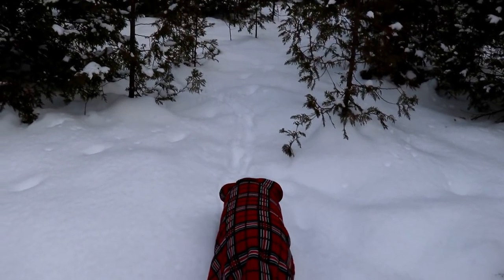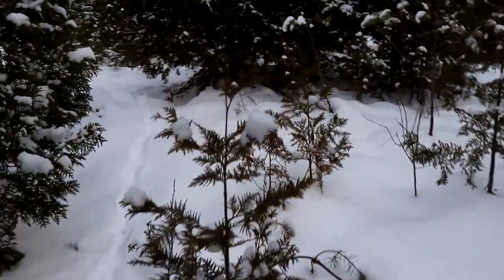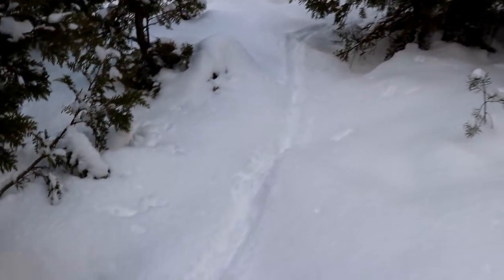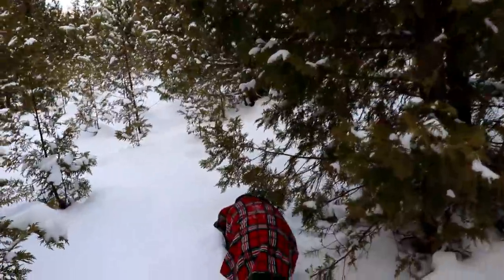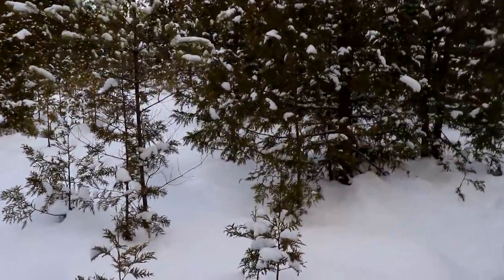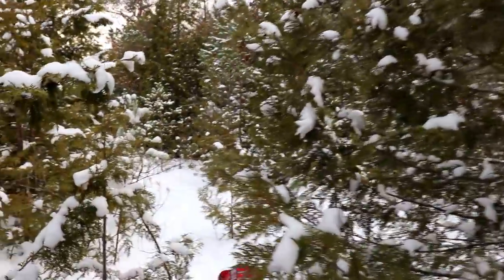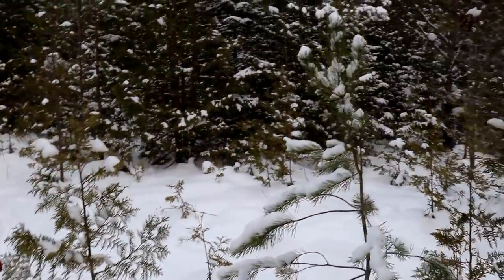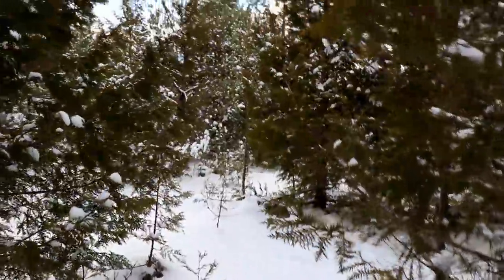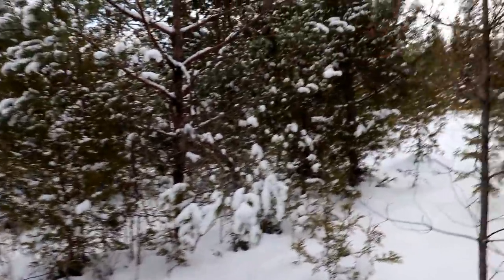Goose is smelling all, was it deer tracks or coyote? Let me have a look, bud. Stop. Come here. That, my friend, is deer. We're totally off trail because she's following these friggin' deer tracks. Come on, bud. Let's go down this way. Come on. I need to follow those. Come on, Goose.